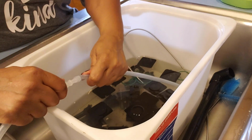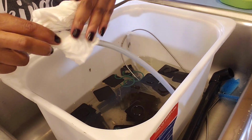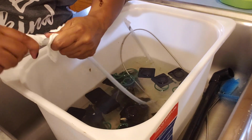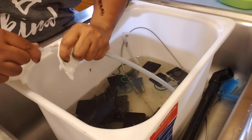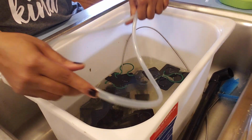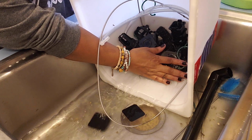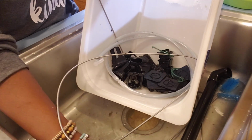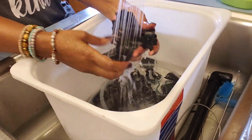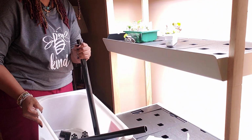All right, so now we just kind of squeeze this guy back together. I might need paper towels because my hands are wet. Don't get the paper towel in there though. So there we go, you get it back together. All right, so now we're going to get everything back together. Everything out. Give it a quick rinse. Alright guys, so I just brought everything back in here using the reservoir.